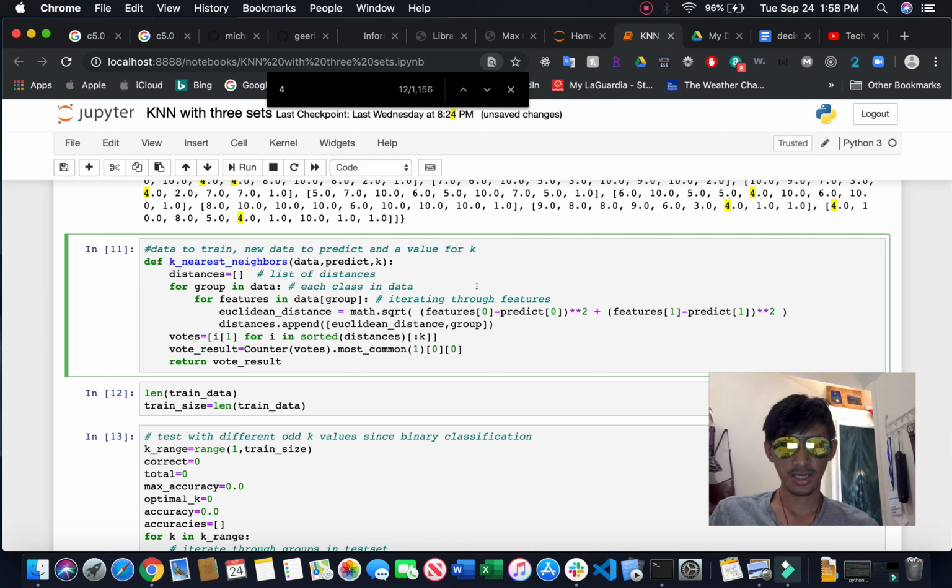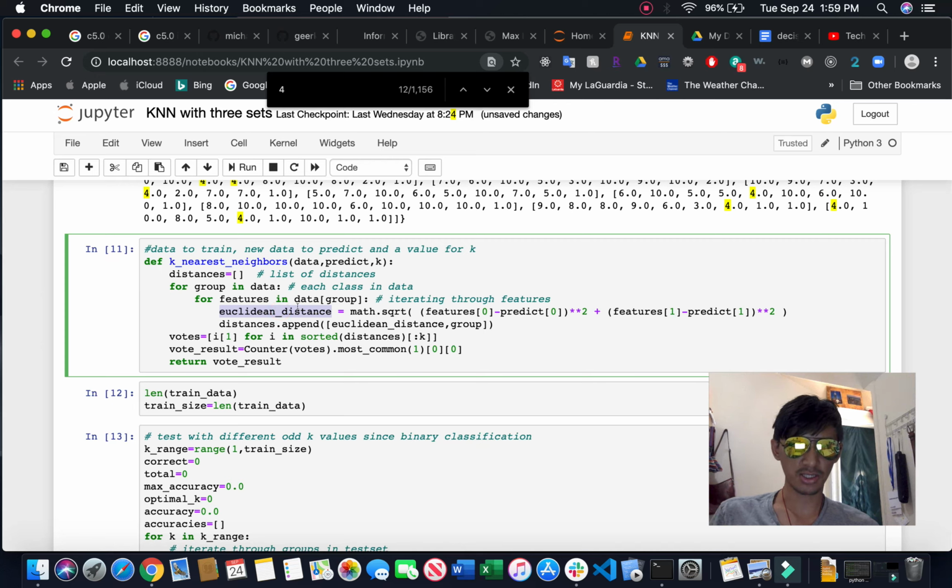Here I'm defining the k nearest neighbor function. We're taking the data, what we want to predict on, whether it's the validation or the test set, and k, the number of neighbors. We have a list of distances, and for each class in the data, you iterate through the features. Usually you choose a distance metric.